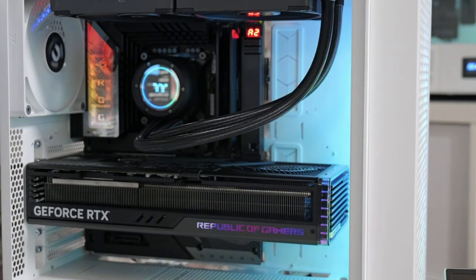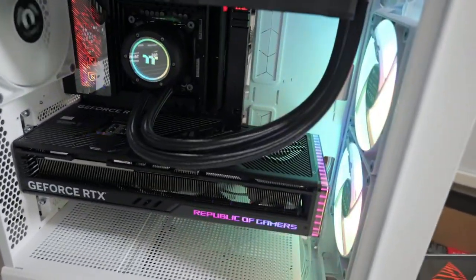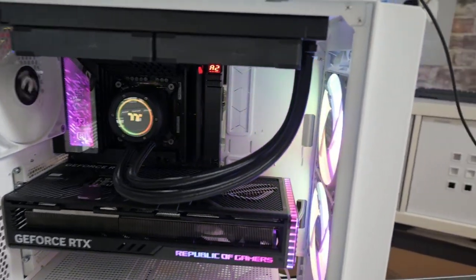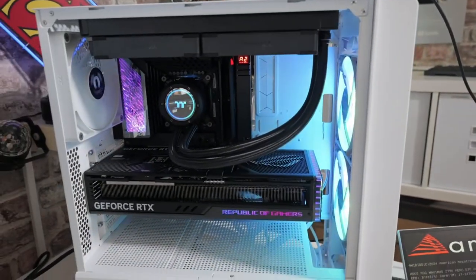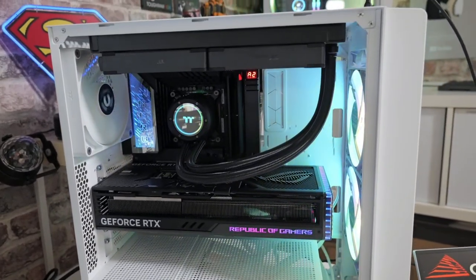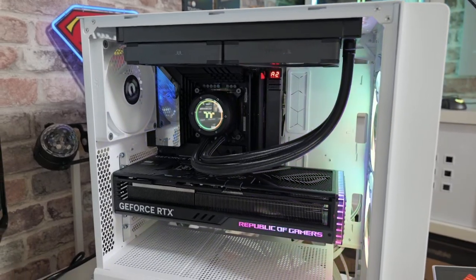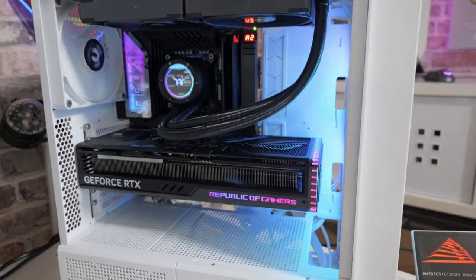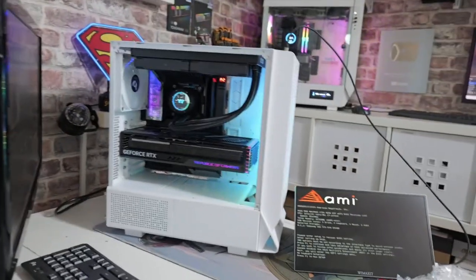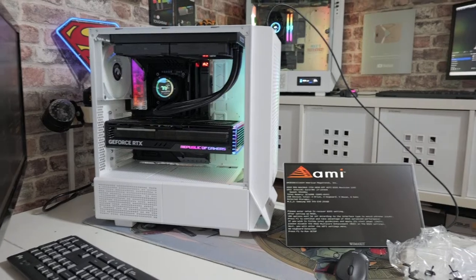Oh my goodness. Let's give you a closer look. If you weren't expecting that camera position move, I do apologize. So there we go. I do like the minimalist cabling. That is pretty cool. Nothing a bit of black tape won't sort out on that graphics card. Yeah, a little bit of gaffer tape on there, and it will be looking as good as new.